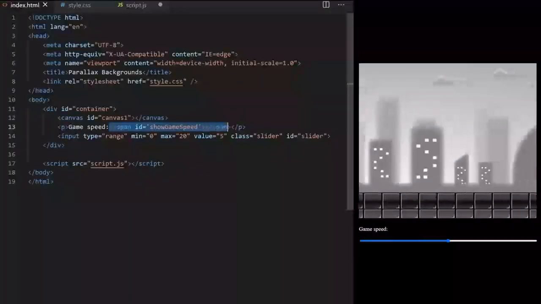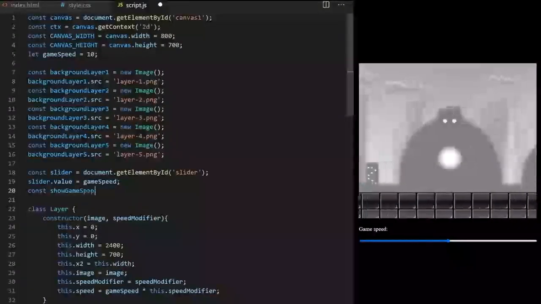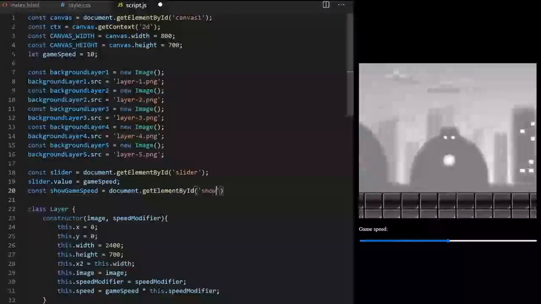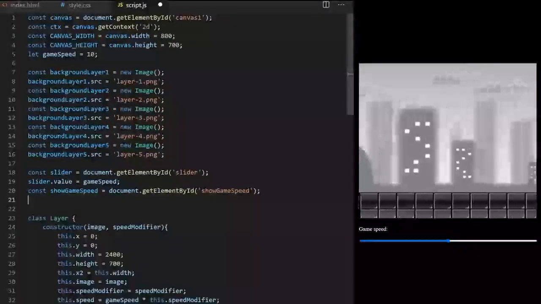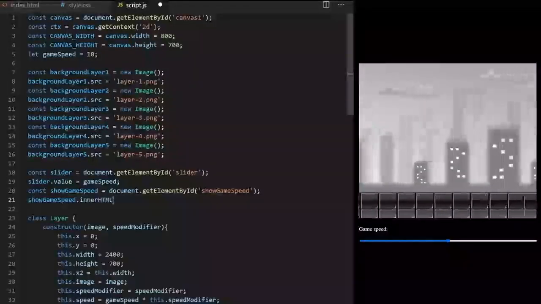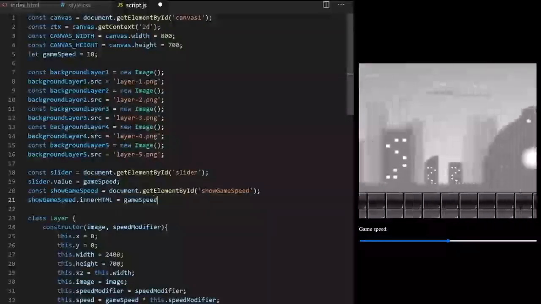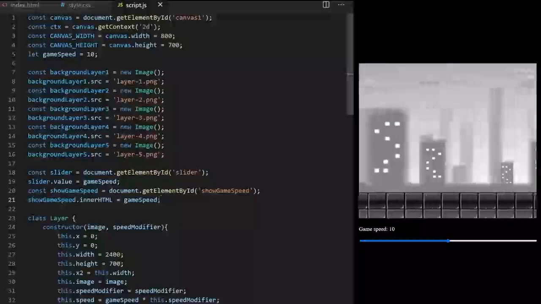Then I take hold of this span element with ID of showGameSpeed and I save it in a variable I call showGameSpeed as well. On the first page load, I set its inner HTML equal to the current value of GameSpeed variable from line 5. If I change value of GameSpeed and reload page, you can see it works.